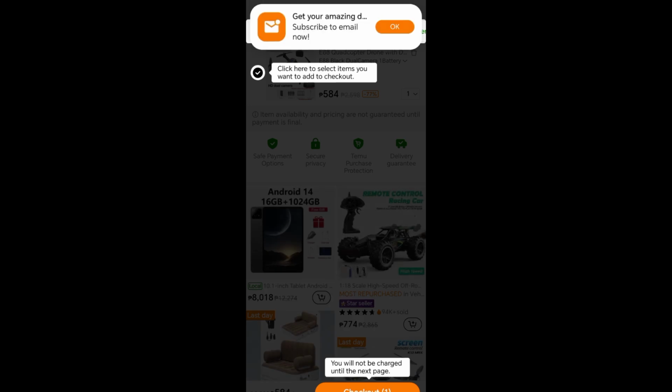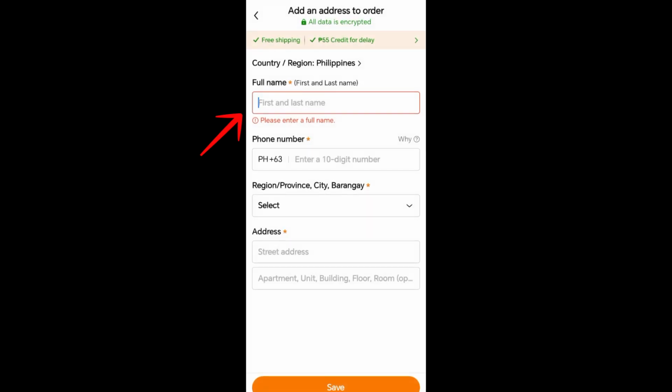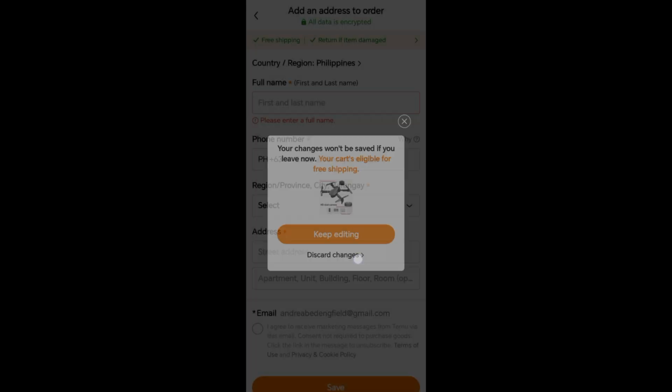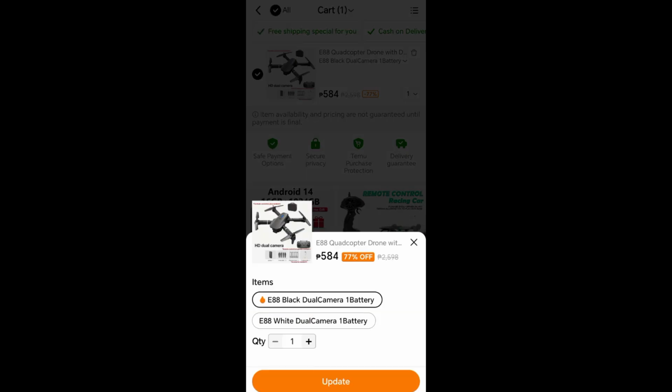So some items or other products have that when you tap on checkout, and all you have to do again is to enter your coupon code into the field, apply. Now after applying the code, the discount should reflect in your order total. Ensure that the coupon has been successfully applied before proceeding. Once satisfied with the discounted total, proceed to payment and finalize your order.